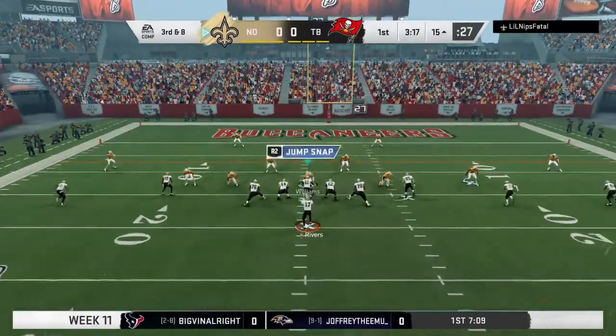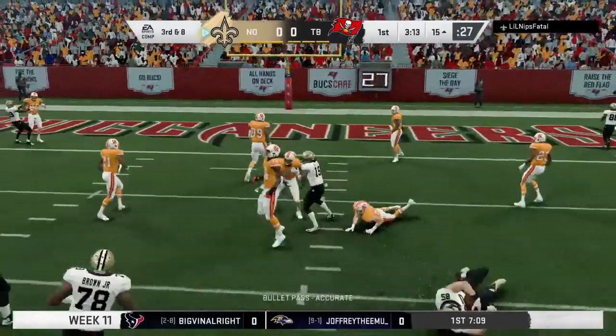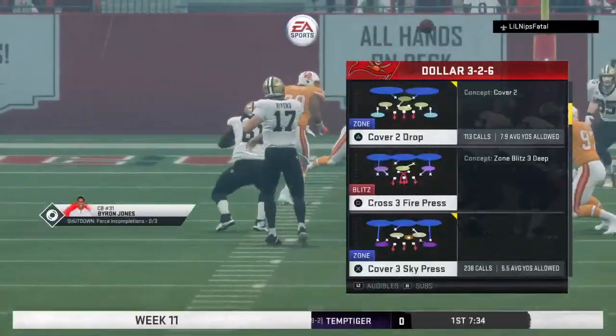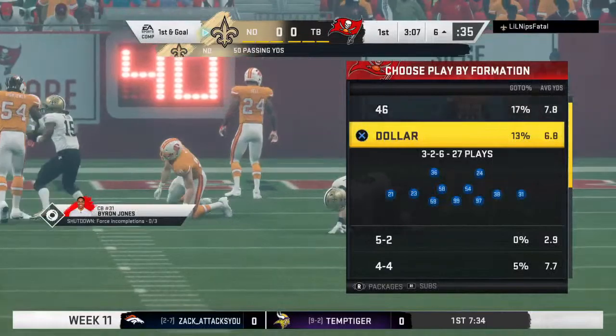And there was a great opportunity. It went by the wayside, but let's not underscore what's going on with this defensive unit. They are around the ball every time it's being put in the air. They're able to convert on 3rd down, and that sets up a 1st and goal.